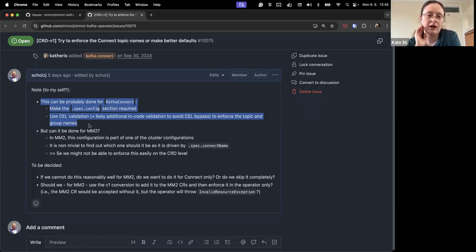So that would be my thought: we say, yes, we're going to do it for Connect, but maybe we have a separate issue to work out what we're doing for Mirror Maker 2, again trying to make the topic names mandatory, but also considering whether there are other things we want to change. Because at this point, to me, either what's the point of specifying the Connect name, or what's the point of specifying the target if they have to be set to the same thing?